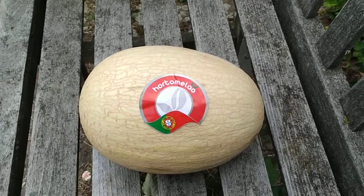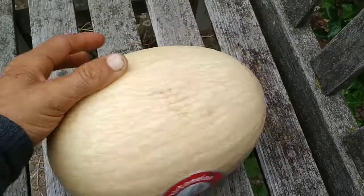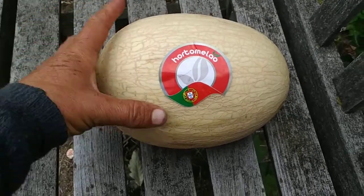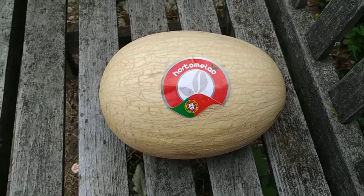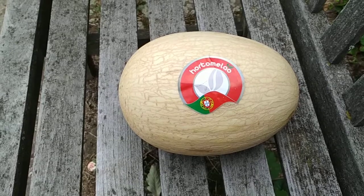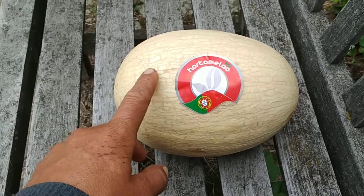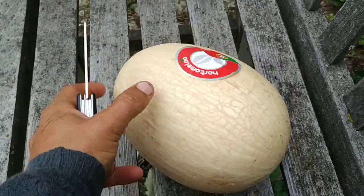This skin is a little bit netted or reticulated. It's definitely not the variety inodorus because it smells, so it could be the variety reticulatus or cantaloupeensis — more probably reticulatus because I don't see those typical cantaloupeensis patterns, just reticulated patterns. But it looks more like an inodorus melon in size and shape. On some Spanish sites I saw there are hybrids which look kind of similar, so could this maybe be a reticulatus-inodorus hybrid?